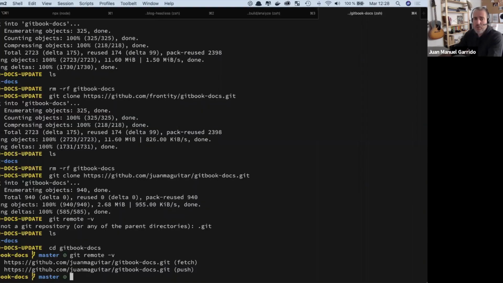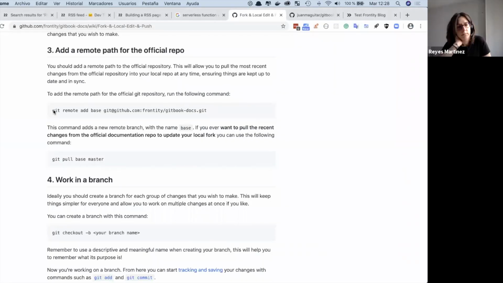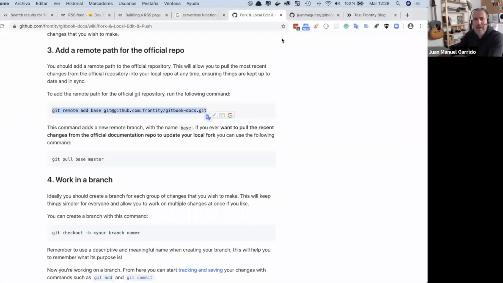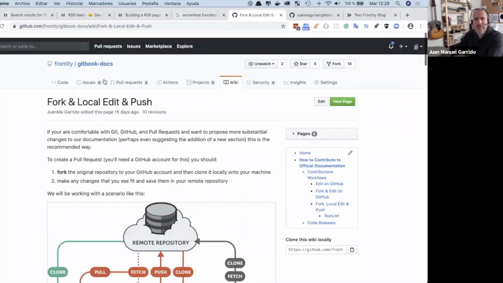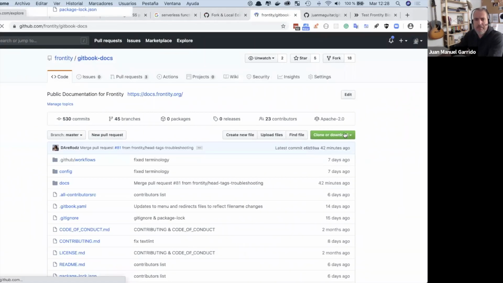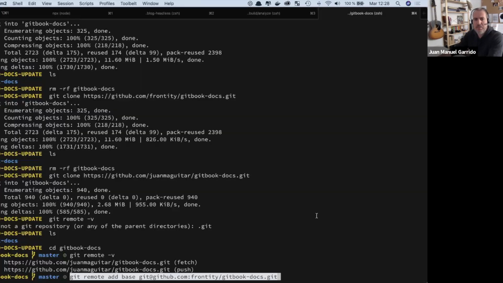This origin points to our copy of the documentation repository, and we are going to create another alias for the original documentation repository. To do that, we can just copy and paste this: git remote add base, this URL. I'm going to use the HTTPS one.